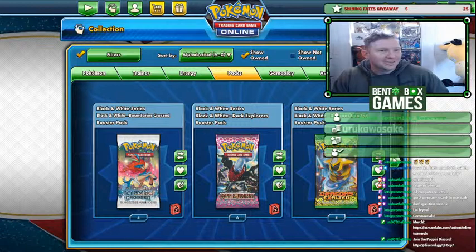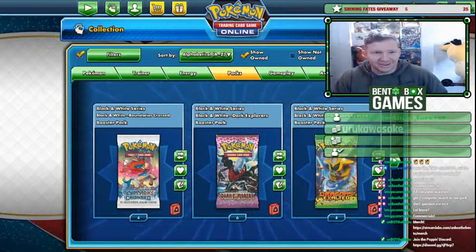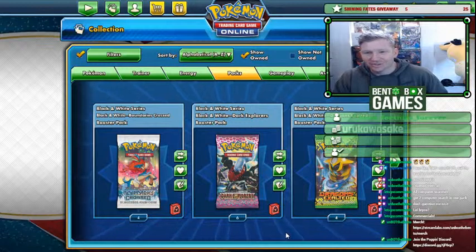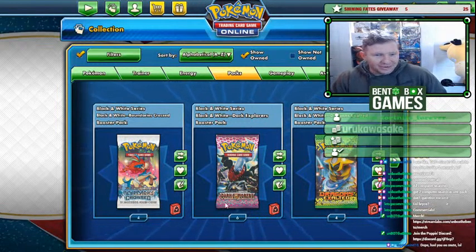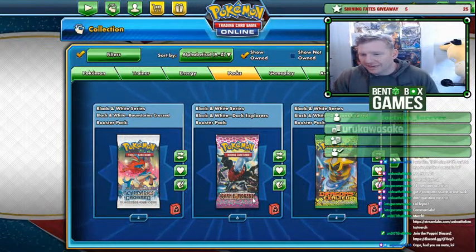So, we got, let's see, 4 Boundaries Crossed codes, which has our wonderful computer search that we're looking for. I might actually buy 3. I have 620 Pokecoins or whatever. I'm going to buy 3 more packs of Boundaries Crossed in the little shop area.